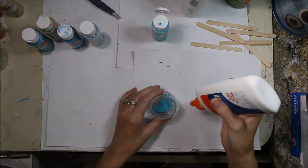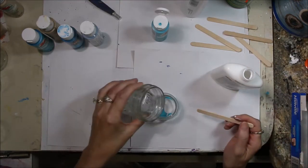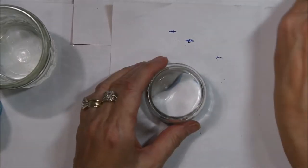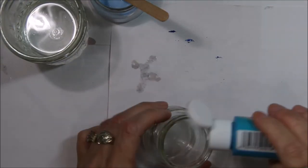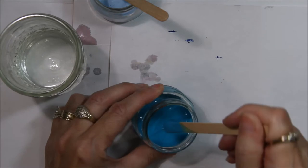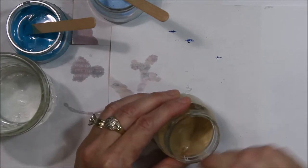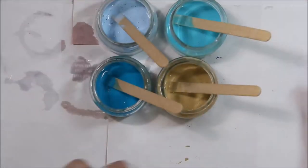Now, a lot of the videos I've watched — and I can't credit anybody's in particular because I've been studying several — many people use PVA glue as their pouring medium, about a 20 to 30 percent ratio with the paint, and then adding water for the perfect consistency. That consistency, to me, was just a visual of it dropping off of their mixing sticks. I'm trying to replicate what I saw. I don't believe it's really an exact science — maybe more consistent ratios give more consistent results, but I'm doing this just for fun and experiment.